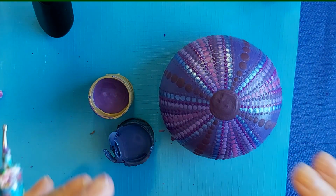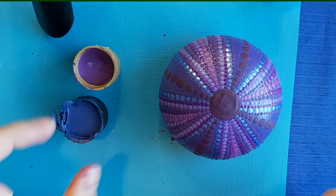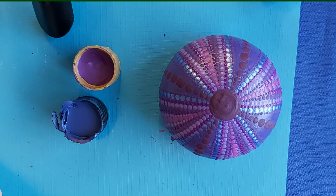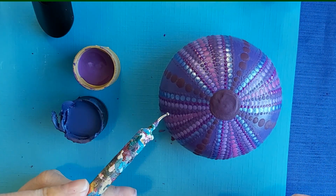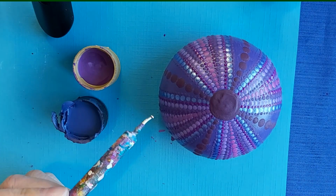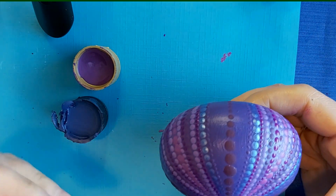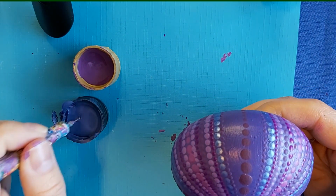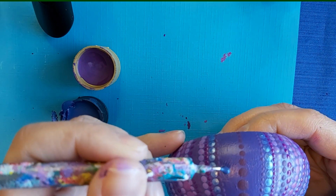And you will see that a bit as you add layers, but the only way I know how to describe it is that stickier paint, a little bit thicker than your regular consistency. That's what's really going to give you those nice, beautiful pointed peaks that you want to see for your sea urchin. So I'm going to do the same thing that I did. I'm just going to go back to the dotting tool that I was using for a lot of my dots in the other one, and pick one of my other colors here and do the same thing along those tiny lines that I just did. This one is more of a sapphire kind of purple.